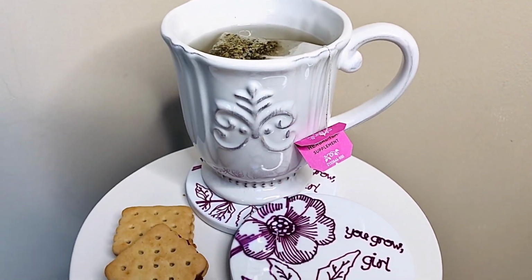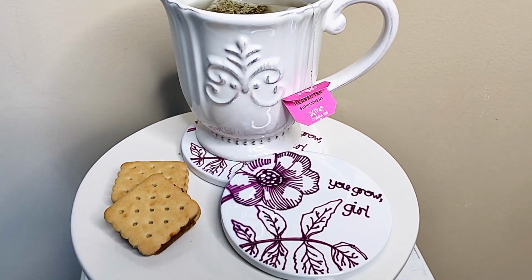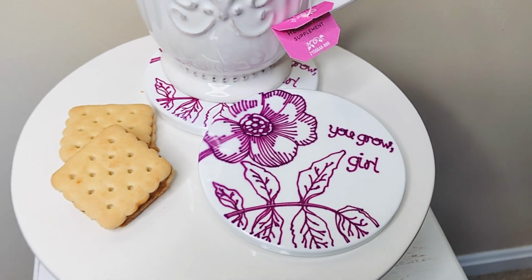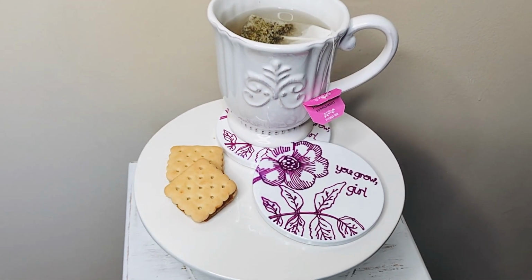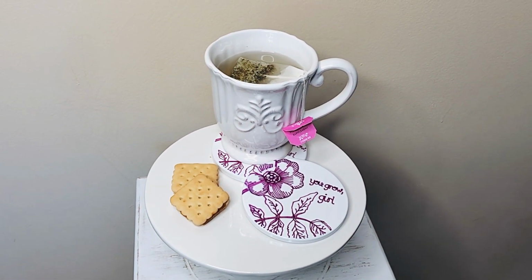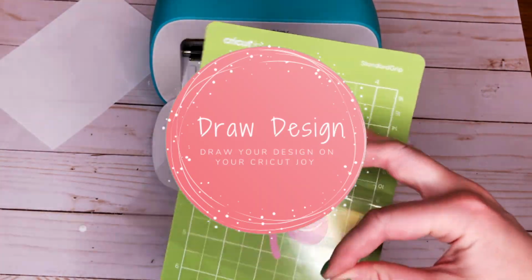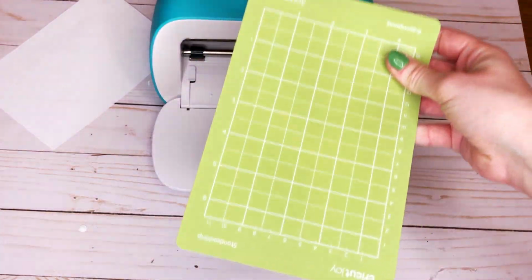The last DIY in today's video is an Infusible Ink Pen tutorial, and just as a disclaimer, I will be using all Cricut supplies in this DIY and showing you how to create these adorable floral coasters. The first thing that we're going to do is draw out our design using the Cricut Joy.